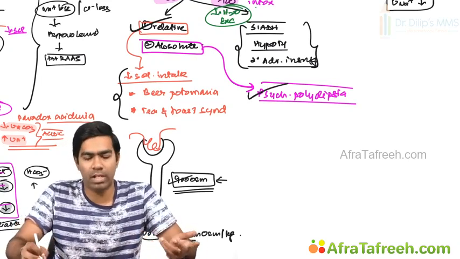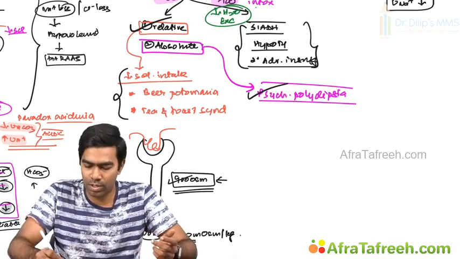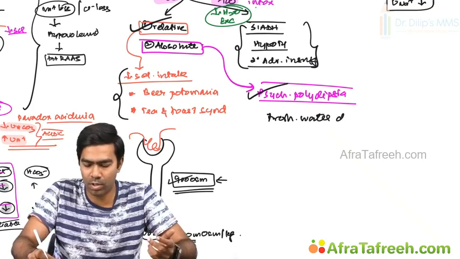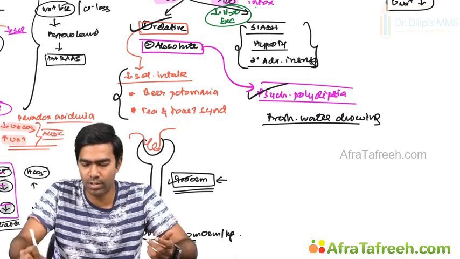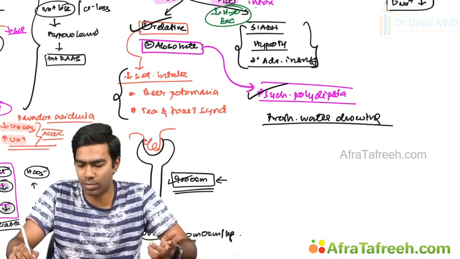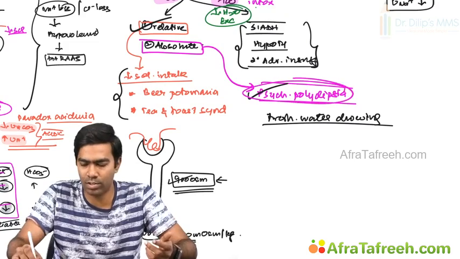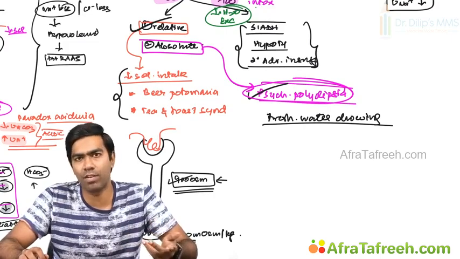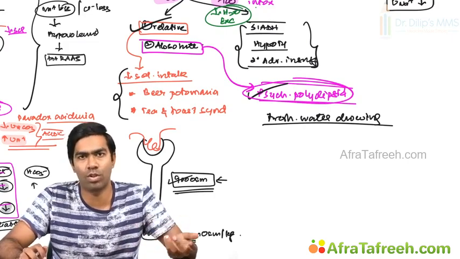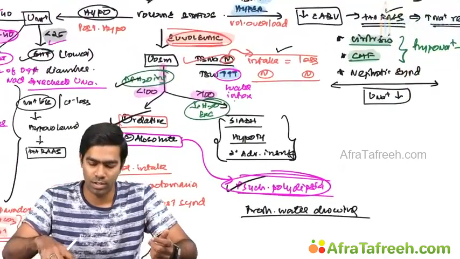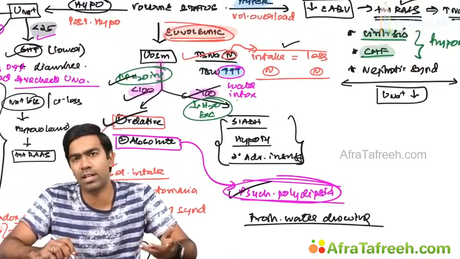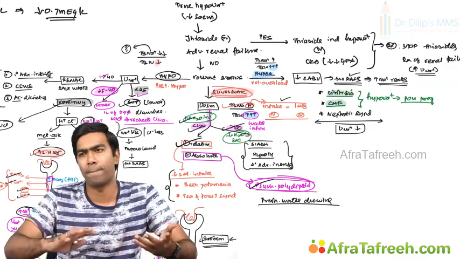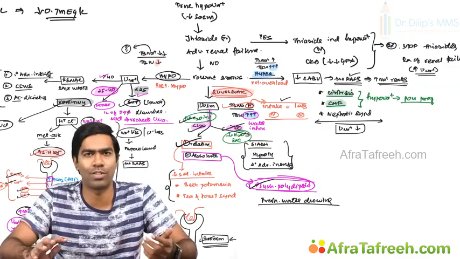Or you might have freshwater drowning, where there is no salt in the water. So freshwater drowning may also result in water intoxication, but it is a rare cause and not given in many textbooks, though we have encountered these conditions. So psychogenic polydipsia is a very, very important cause: intentional drinking of water. Even in the presence of normal solute intake, you might get water intoxication here. That is why we split into urine osmolality less than 100 or more than 100. This is a very interesting thing. So how to differentiate the causes and how to know about them, super, isn't it?